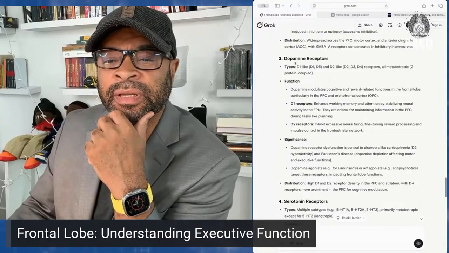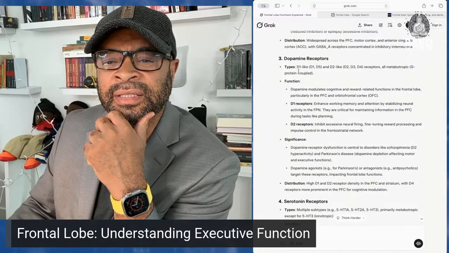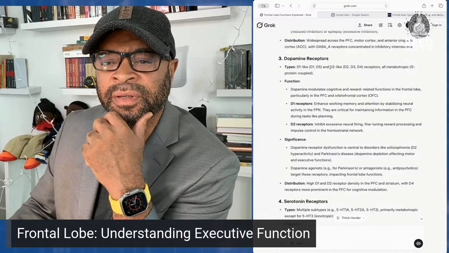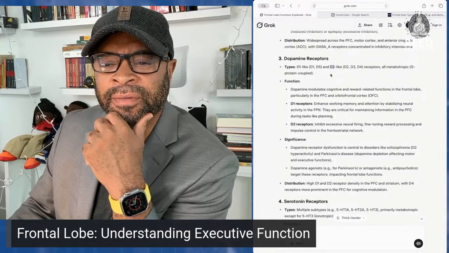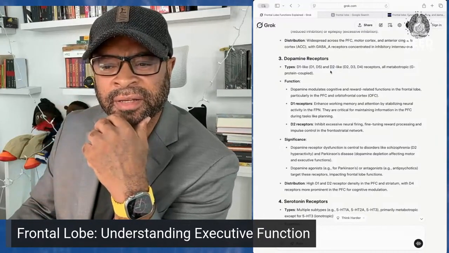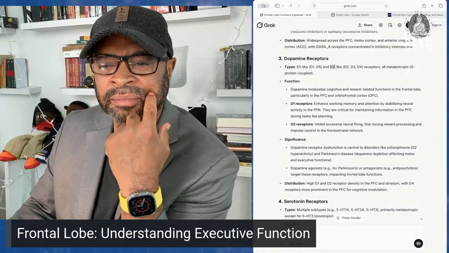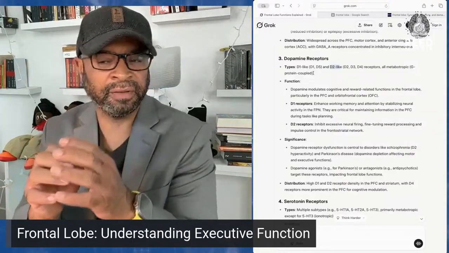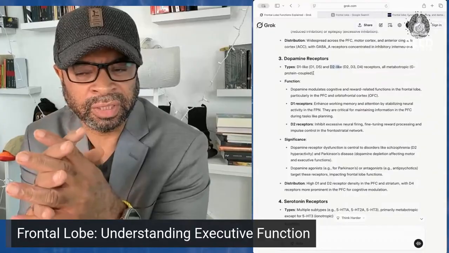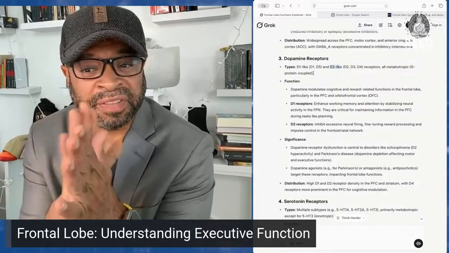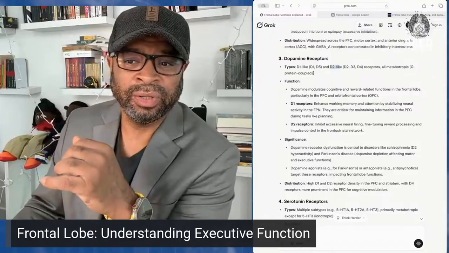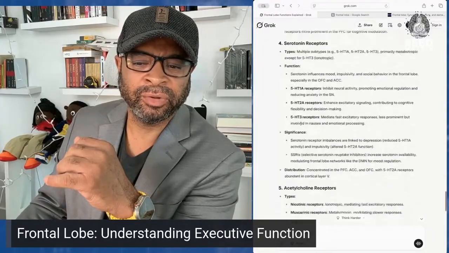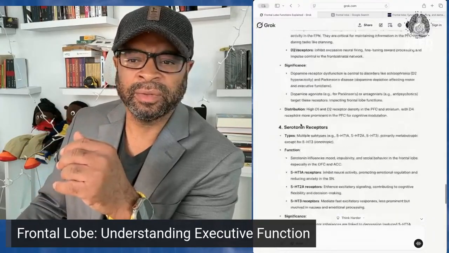Okay, now dopamine receptors. It has D1 receptors, right? And then it also has D2 receptors, D2-like receptors. Remember, the typical antipsychotics primarily bind D2 receptors, not necessarily D1 receptors. They have a very high affinity for these receptors, so they bind them very strongly. Now remember, the atypical antipsychotics also bind D1 receptors, D2 receptors, and also serotonin receptors, norepinephrine receptors, and acetylcholine receptors too.